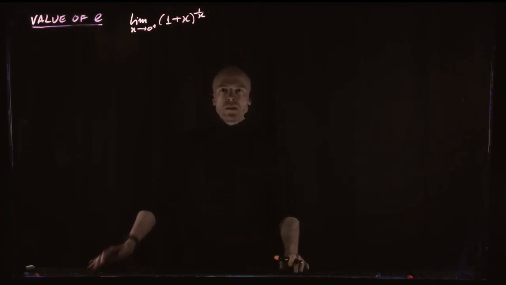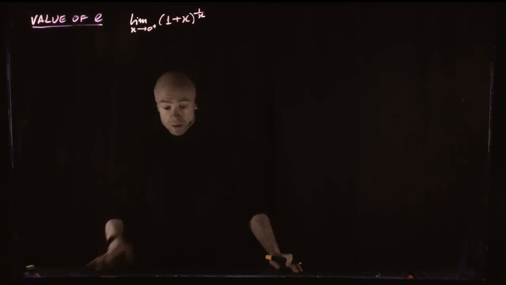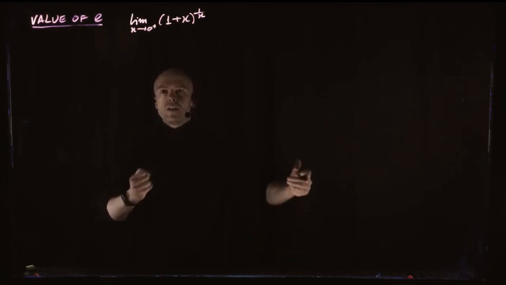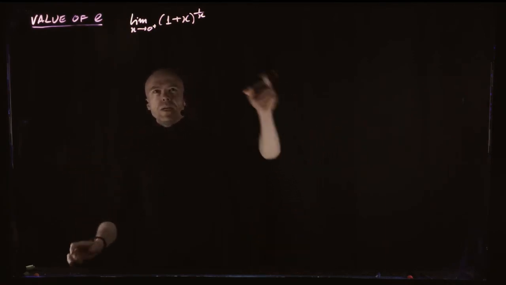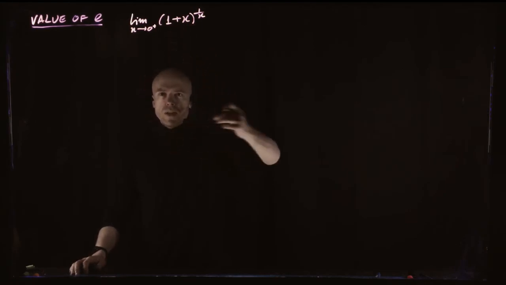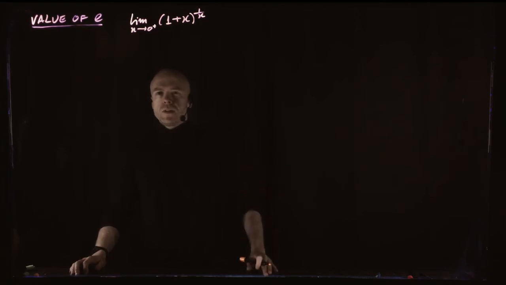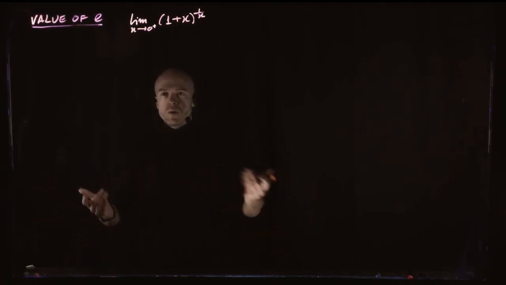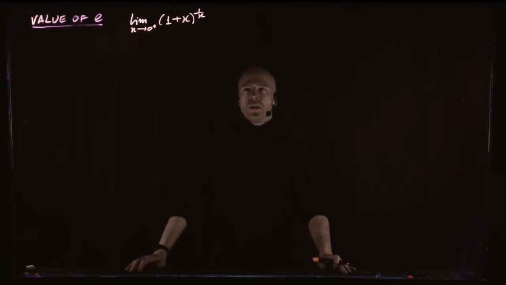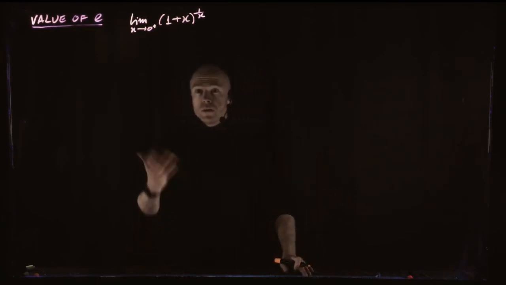So it's a kind of a battle about what happens faster, because if we have a number bigger than 1 and we keep taking higher and higher powers of it, it blows up, right? But as x goes to 0, this gets closer and closer to 1. And if we have a number which is really, really close to 1 and we take a very high power of it, then it isn't much bigger than 1, right? So it's what happens first. So this limit is really unclear, right? It's really not clear to us what's going to happen, who's going to win this battle, or what the result of this will be, even if the limit exists.